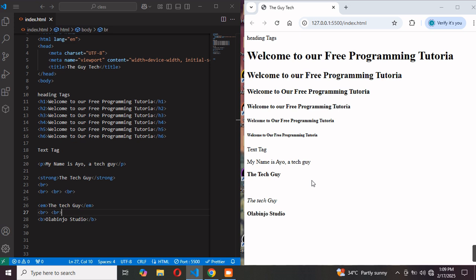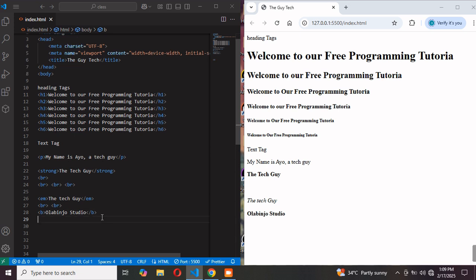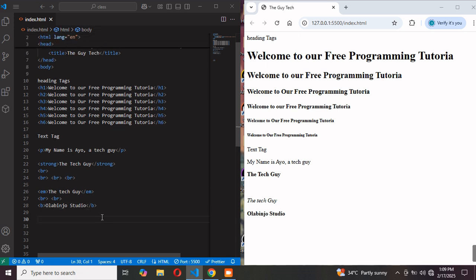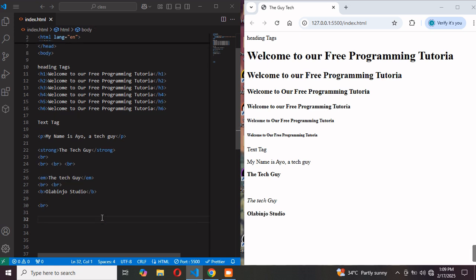So now let's go to another tag. So let me apply the break tag so that you can get that on a new line. So now the I tag, which is for italics. So let me say Olabinjo Studio again.